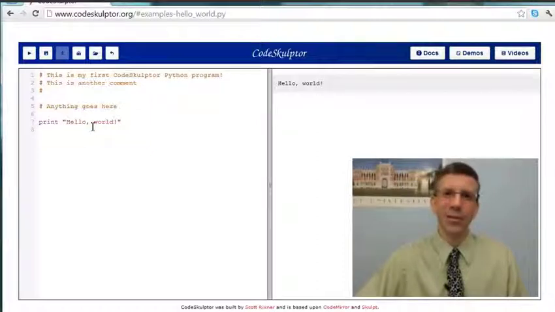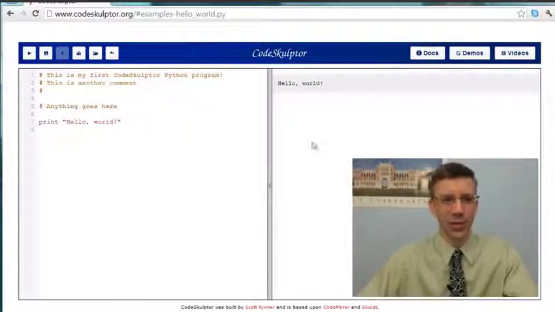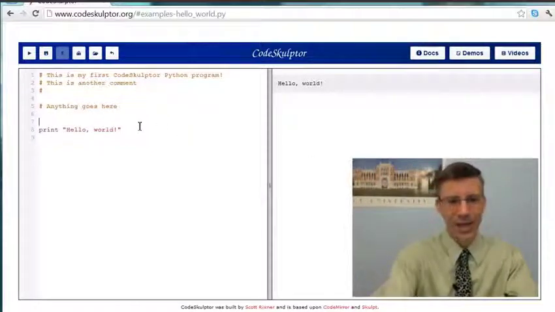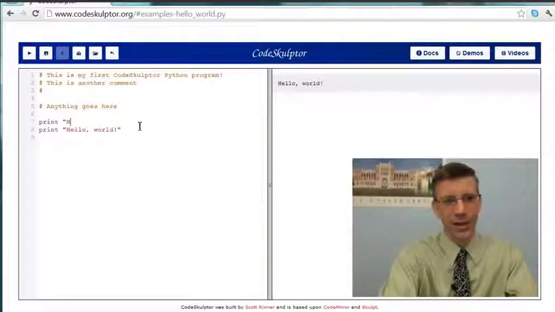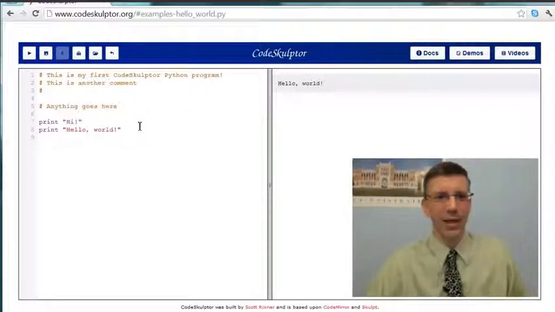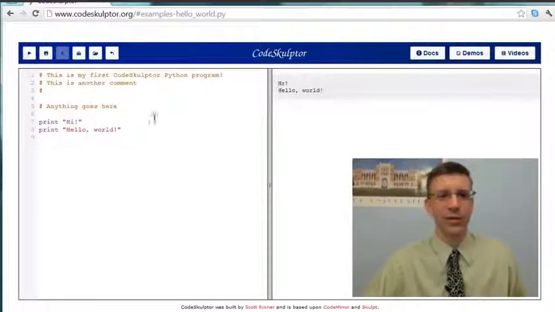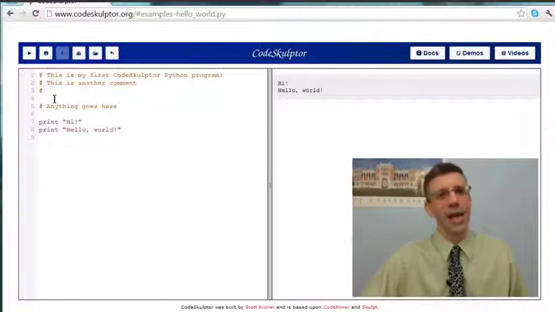Now you don't need the reset button. When I hit the run button, it implicitly resets, but you just can't see it because it happens so fast. But let me show you. Okay, so if I were to add print hi, okay, and I just hit run, you'll see it did in fact reset the console. It printed hi first and then hello world. Okay, so everything is actually running over here. So you have the option of hitting reset if you like, but you can just hit run. All right. Hey, we've run our first program.